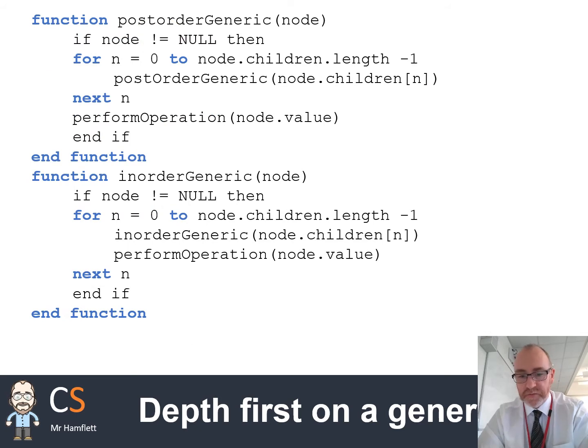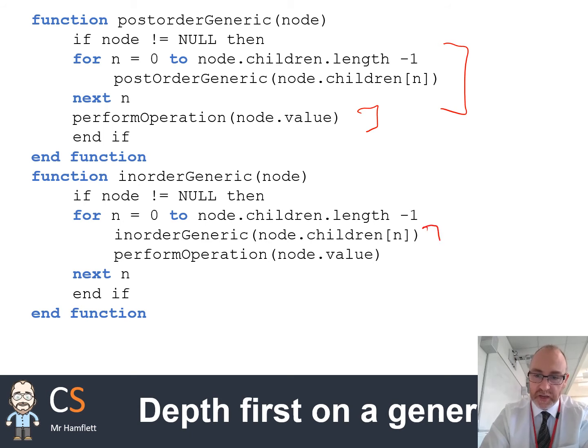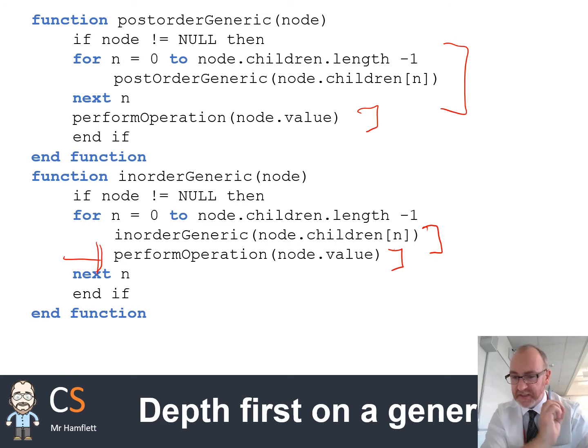And here are the two algorithms for post order and in order. Notice the loop stays the same. That loop does not change. Now for post order, remember we do the operation last. So we have the loop first, and then we do the operation. In order is slightly weirder, because what we do is we call in order on each child, and then we do the value. So it's slightly different, but the key thing here is the perform operation is inside the loop. For in order, it's inside the loop; for post order, it's after the loop; and pre-order is at the start.